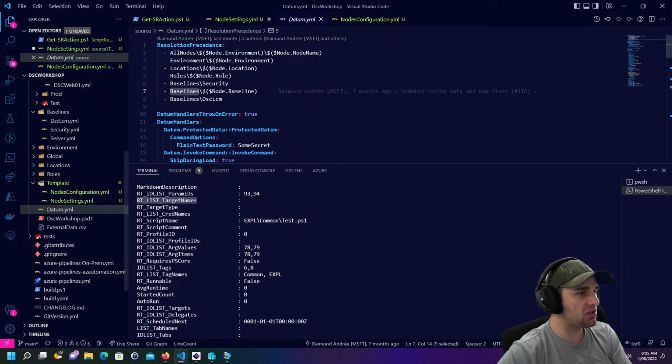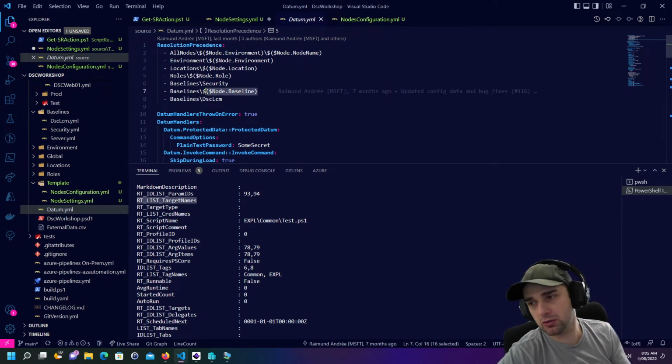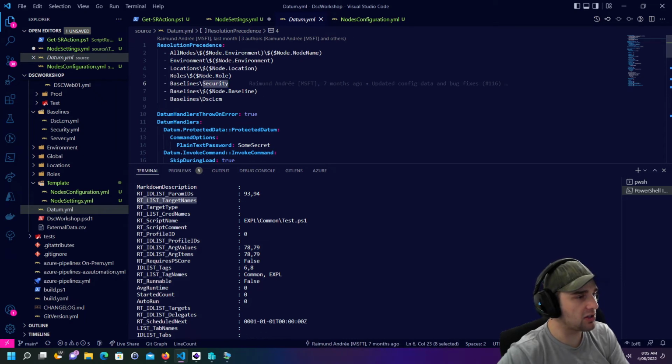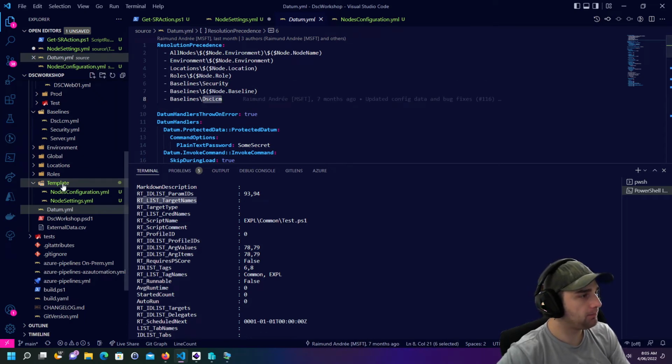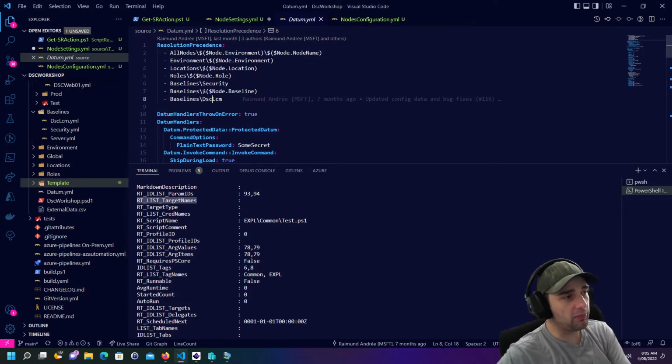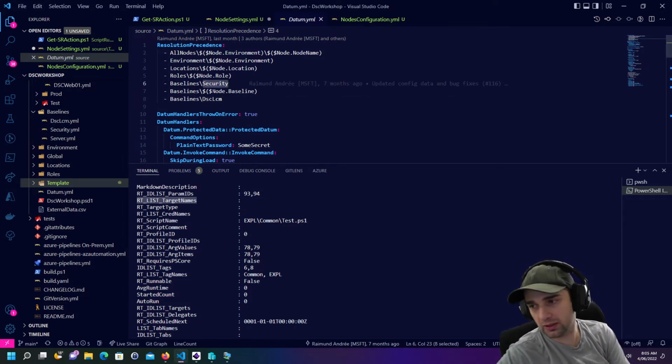Because the concept here is that you want to present to the user a means of being able to configure it. Now, it's quite interesting though, because you can see he's got baselines, DSC, LCM, DSC, / security. That's very interesting because the problem is that they would then show up. So essentially, you could have a duplicate in your configuration, which is not good. Not from a help desk perspective, it doesn't make it functional.